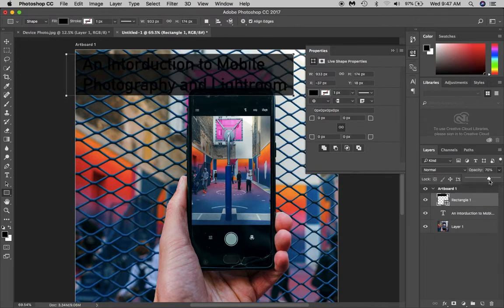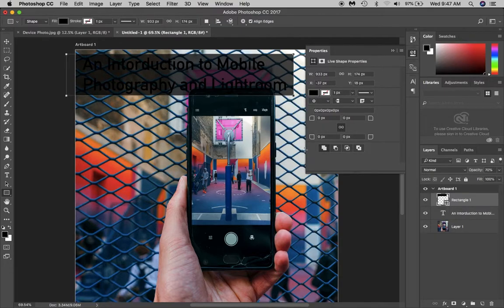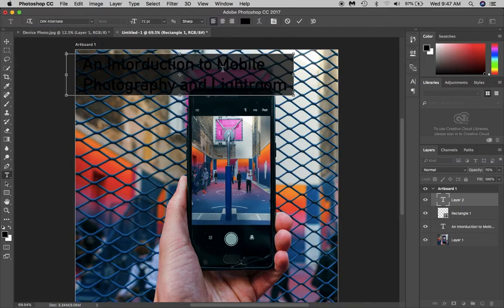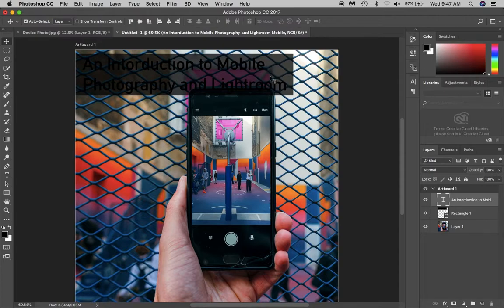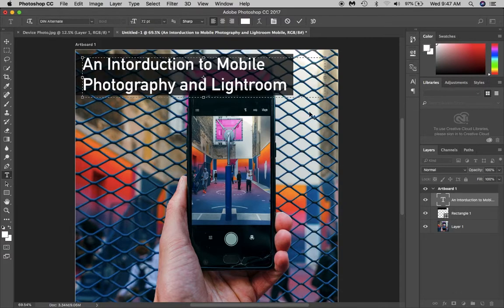I guess we just need to come into our layers panel right here where Rectangle 1 is and reduce this opacity maybe down to 70, and then let's change our font color to something more readable. Alright, I've changed the opacity down by selecting the layer and changing it down to 70. What I'm going to do now is make my font a little bit more readable by changing the color to white instead of black. That way we'll have a little bit more readability on it. And alright, so we made our text white. It's way more readable now.